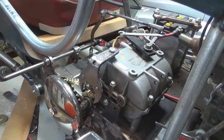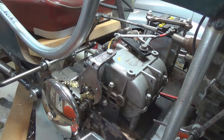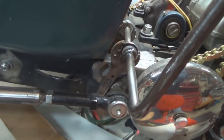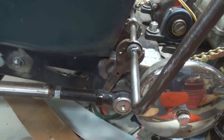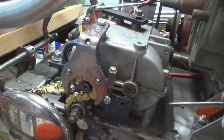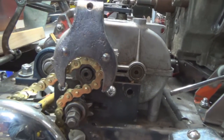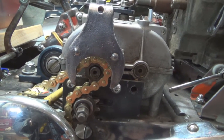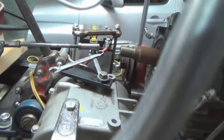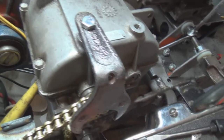One more quickie update for you. Remember that our shifter linkage is all mounted on International Harvester spanner wrenches. Well, I had one more, and I decided to make my top chain guard out of that. And so there you have it. It will effectively keep our legs away from the chain. Of course, our legs will be coming down.